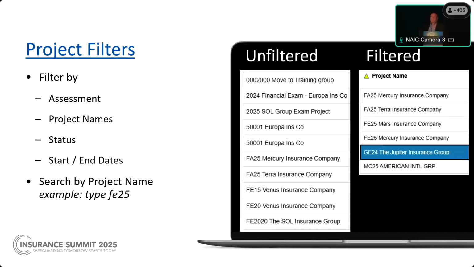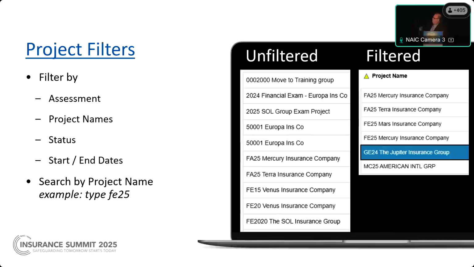And you can also filter your projects. So, when you're on the assessment page, you have the blue filter tab. Same thing on the projects page. You have the blue filter tab that'll drop down, and you can filter those. So you can see where it's kind of busy when it's unfiltered, and the project names are not really standardized. It's kind of confusing to look at. For me, it is anyway.